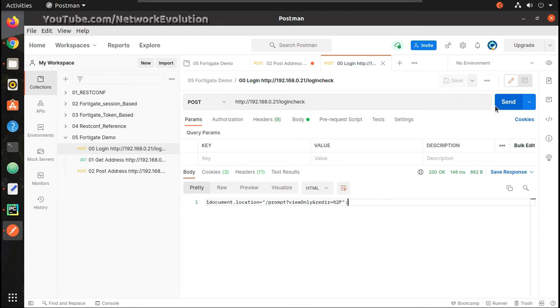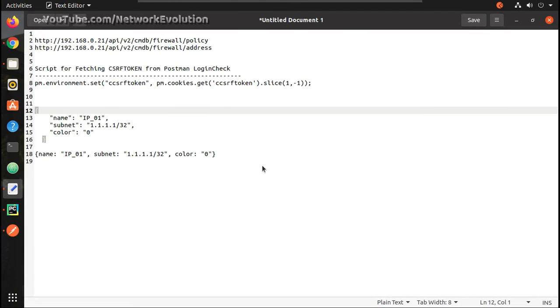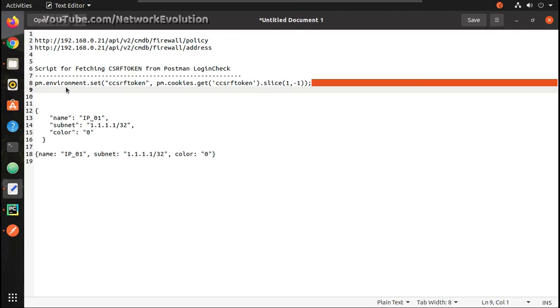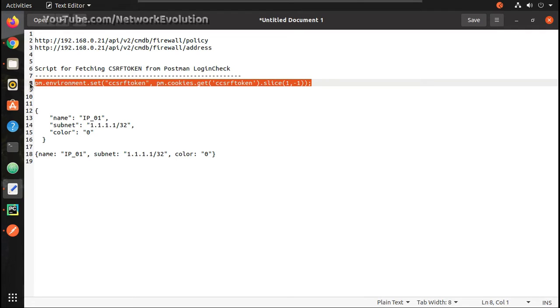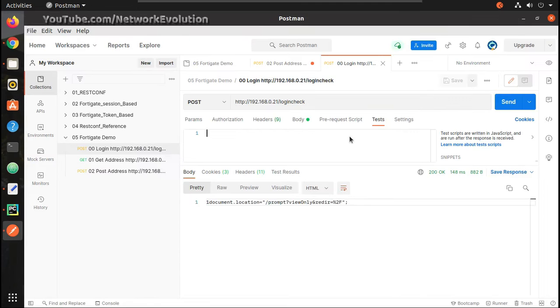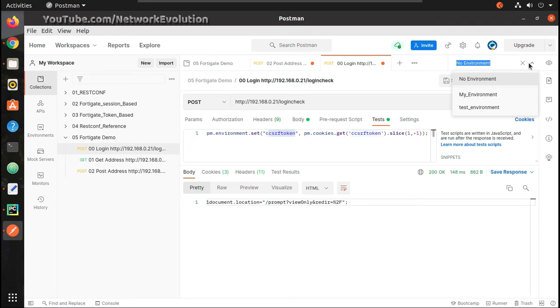So now to get the CSRF token into a variable, what we can do, we can click on test, and here you need to put this. What it does is, it will create a variable with CSRF token inside the environment. So I can create a new environment.